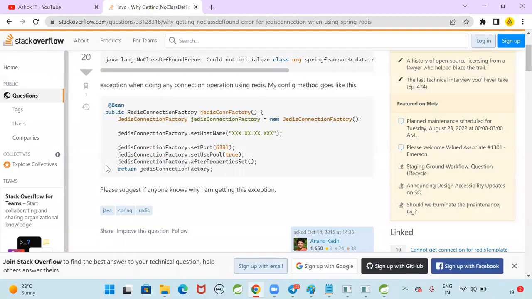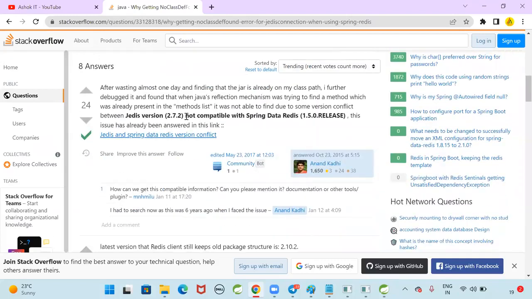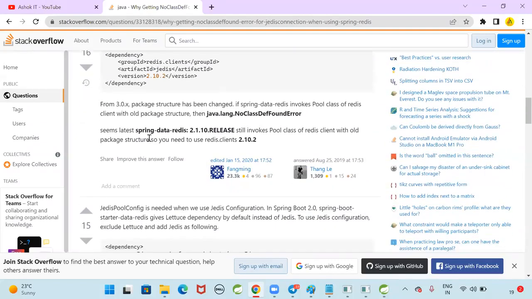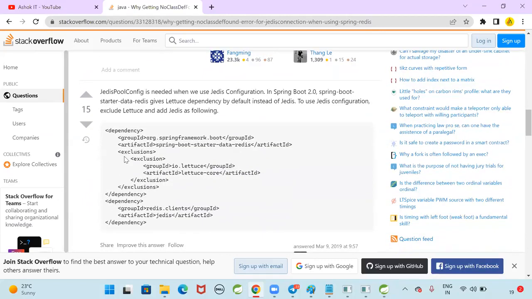Let us check this. Jedis connection factory. Return Jedis connection factory. Jedis version is not compatible with Redis. Version conflict. Spring Boot starter data Redis, exclusion.